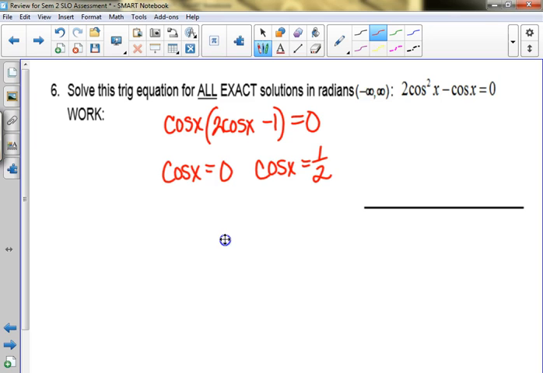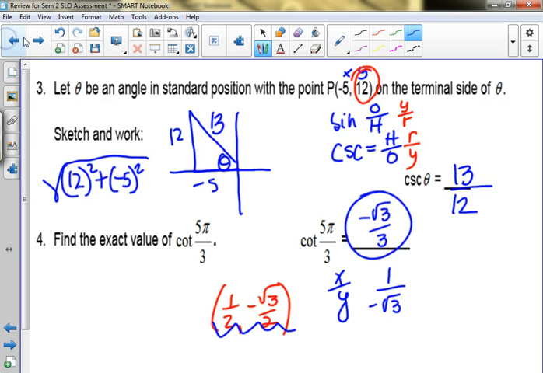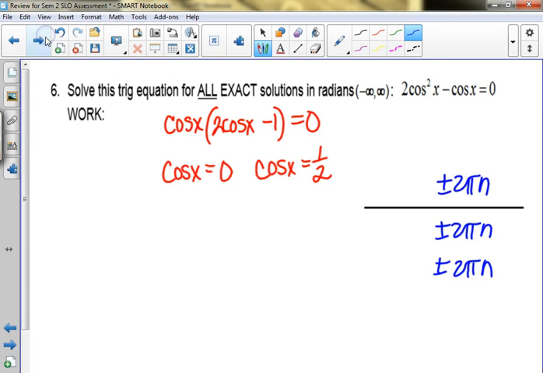Okay. And it says all exact solutions in radians from negative infinity to infinity. What does that mean my answers are going to need? Okay, I don't know how many I am going to need. And I'm grading this, so you can write these however you want, as short or as long as you want to write them. But the cosine is 0. Well, if you need to, go back here. Where's the cosine 0? 3 pi over 2 and pi over 2. Is there a shorter way to write that? You don't have to.